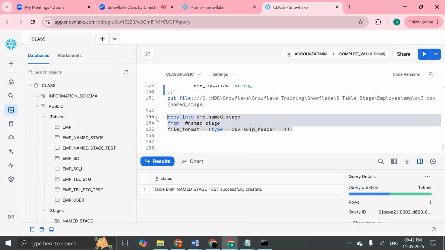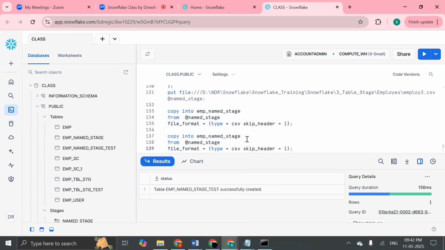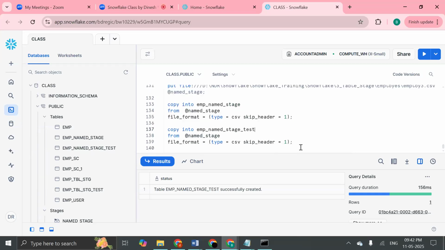Now observe the copy command. What we are going to do, changes. This is the table name. See this? Table name has been changed. Still the file is available in the stage area, right? The same file it is available in the stage area. If I try to execute this, if you are using a table stage area, then it will throw error.